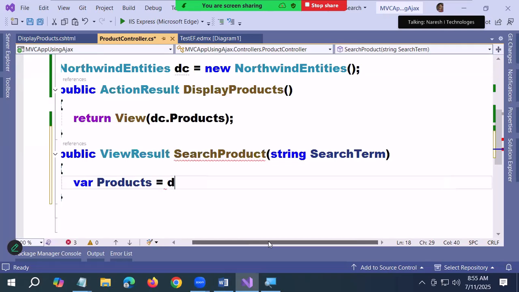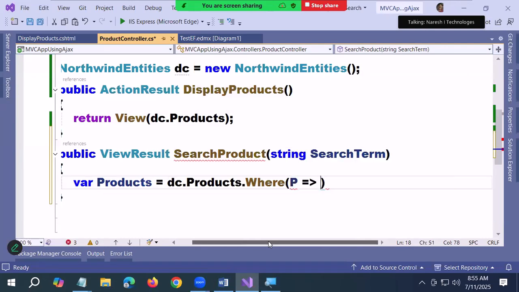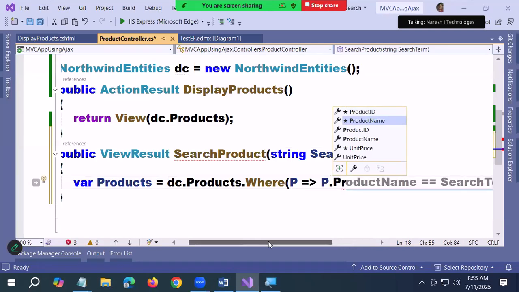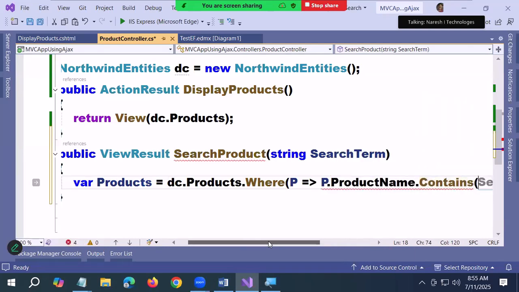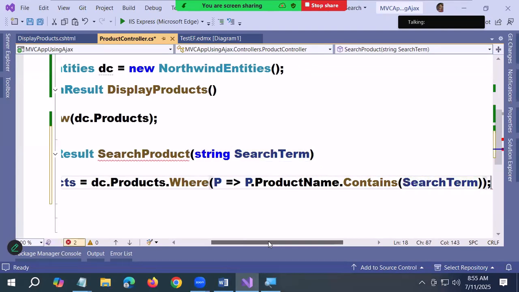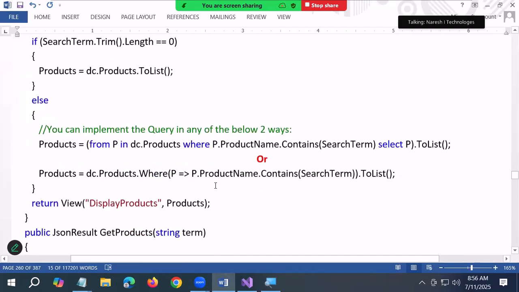You know this, na? dc.Products.Where, with a lambda expression, p => p.ProductName.Contains(searchTerm). Both styles you can write the query. You can write a LINQ query, or you can use the inbuilt methods of Entity Framework and also fetch the data. I have given both styles of coding in your notes for you.